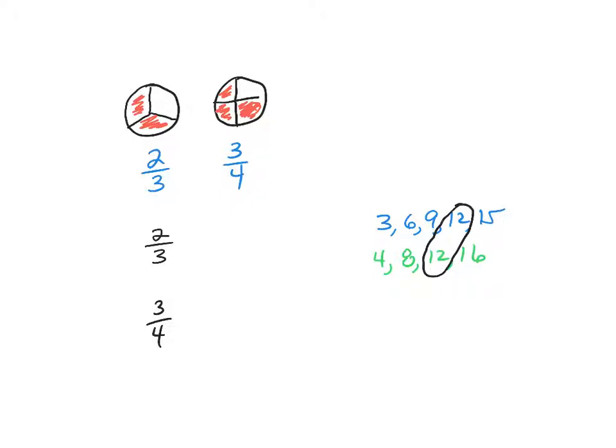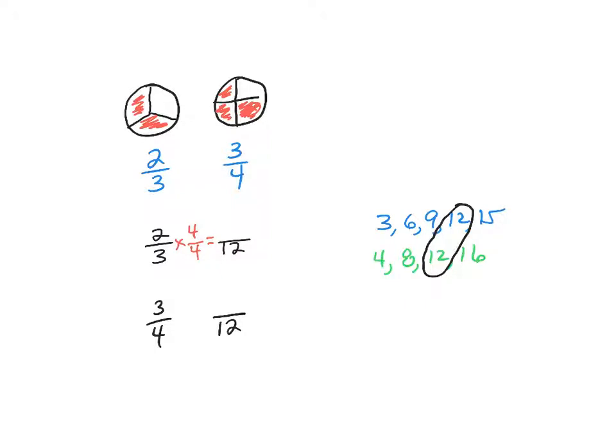So what I'm going to do is change both of these fractions in their present form into a fraction that has exactly the same denominator. I'm going to change both of these into twelfths. Now, I did that by knowing that the least common multiple of 3 and 4 is 12, and this next step is very important. In order to change 2/3 into twelfths, I can multiply 3 times 4. 3 times 4 equals 12. Since I multiplied the bottom number by 4, I have to multiply the top number by 4.